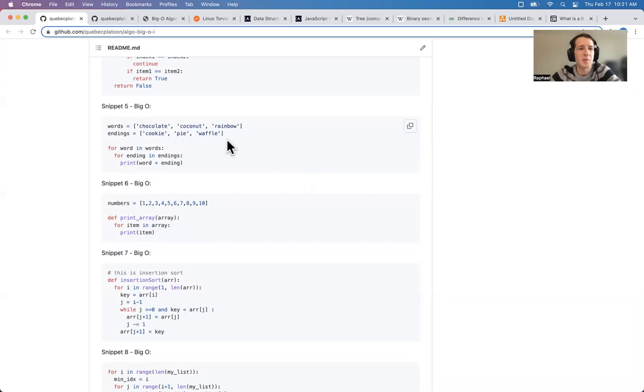So the critical observation here is that we're not running this code inside of a function. It doesn't accept any arbitrary input, but rather we're looping over these two hard-coded arrays. This one's got 3 items, this one's got 3 items. There's not a lot of context here, so it's hard to say for sure, but based on this limited example, there's no reason why these arrays would ever become bigger than they are. So this is just always going to be 3 iterations of a loop with 3 iterations of another loop inside of it.